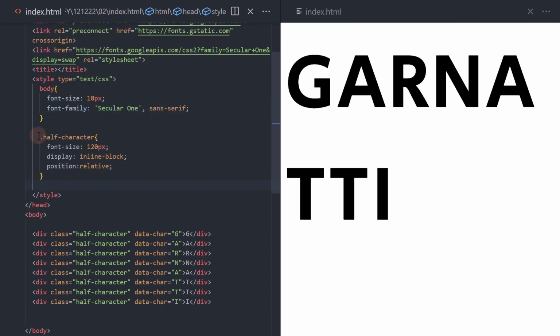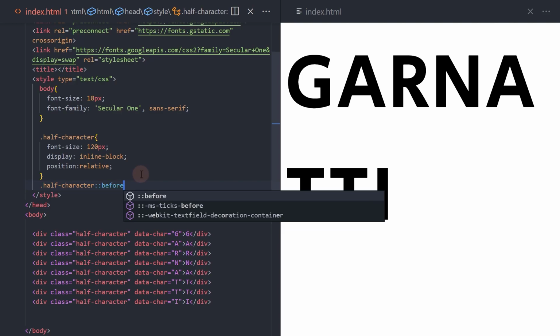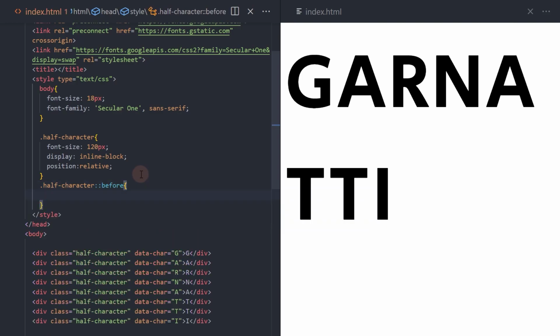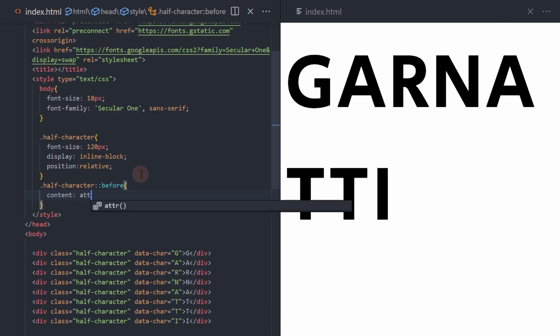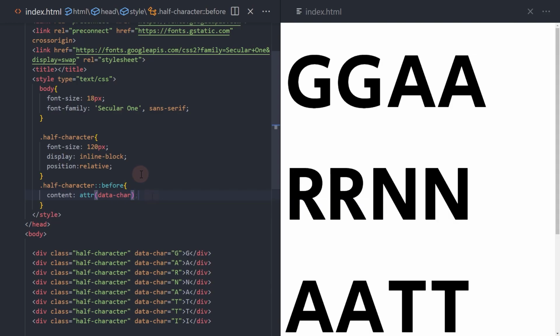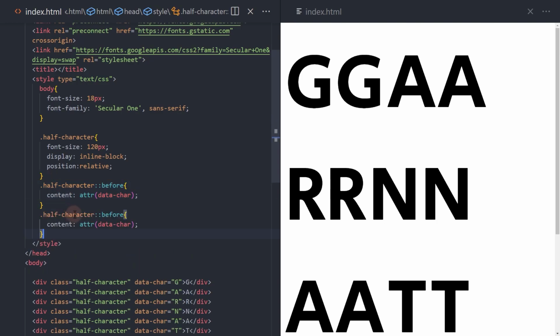Now, let's insert content before the half character element. The content will be the value of its data-char attribute. Copy the same CSS to insert the same content after the element.